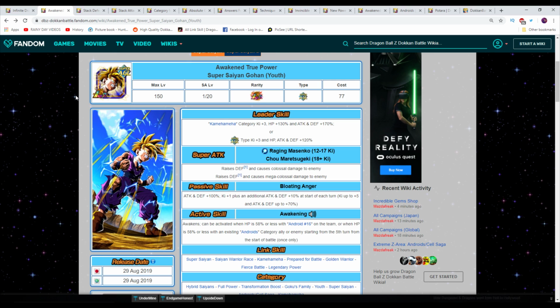Obviously, I know a lot of people will not have this card, but for the record, I just wanted to kind of quantify what we're talking about here. So he gets 100% attack and defense at the start of the turn, plus he gets an additional 10% defense and attack up to a maximum of 70% at the start of each turn. Yes, that is something you're going to want to really rely on there, but that's not all.